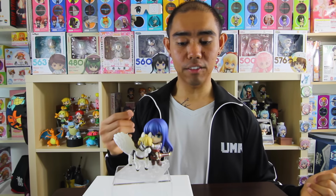I will say that it was very difficult to put a lot of the pieces together because her joints sometimes come off, especially her hand pieces. So this definitely can be a very frustrating Nendoroid, especially since her hair is so long and a lot of it does get in the way of trying to put her in the right positions that you want. But in the end, I think it's very much worth it. This is something you're just gonna have to deal with on a lot of Nendoroids. The hair always gets in the way. In the end, this was a fantastic Nendoroid.